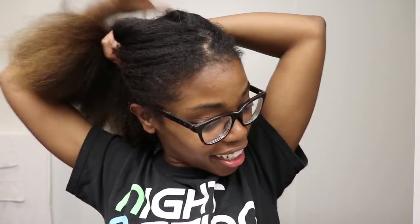My hair is now completely blow dried. As you can see, my ends are pretty raggedy. I am in no way a hairdresser, nor am I a professional. And the reason why I'm not tripping off of me just dusting the ends of my hair by myself is because I wear my hair curly most of the time anyway, so if it's not straight, it's okay. But yeah, I'm not gonna go ham whatsoever.